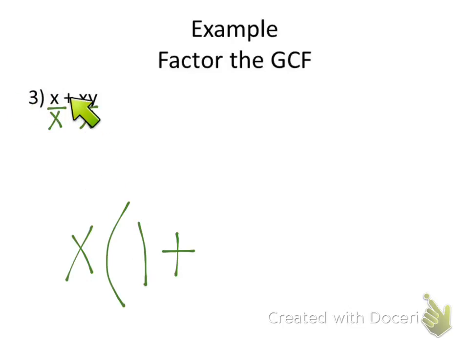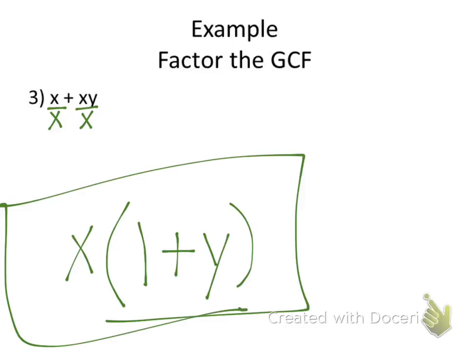All right? Back here you had an x, but you're dividing an x out. So what do you have left? Just the y. You could write a 1y if that makes you feel better. But there you go. If you distribute, x times 1 is x, and x times y is xy, so you do end up right where you started. Raise your hand if you have any questions.